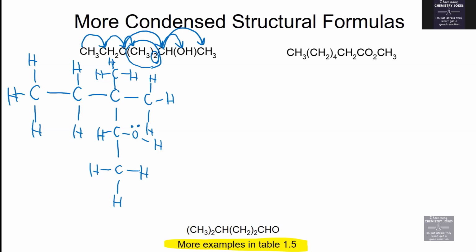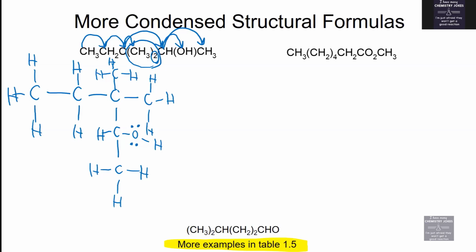Oxygen has 2 lone pairs. So if we did our formal rules of totaling up the number of valence electrons, if we counted right now, we would see that that matches. How do I know without even counting that it matches? Carbon likes to make 4 bonds. They're all making 4 bonds. Oxygen likes to make 2 bonds and have 2 lone pairs. That's happening. Everybody has a full satisfied octet. Everybody has the right number of bonds according to typical bond numbers. It's great. It's good. I like it.